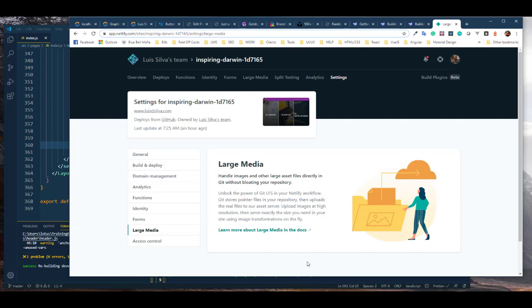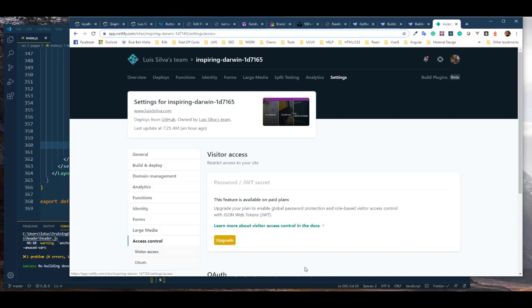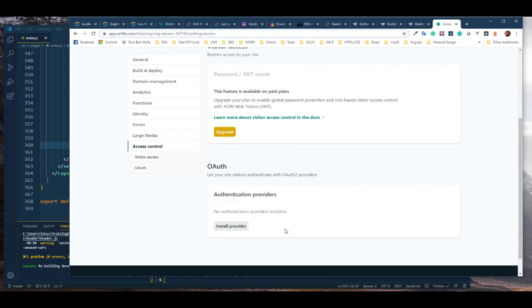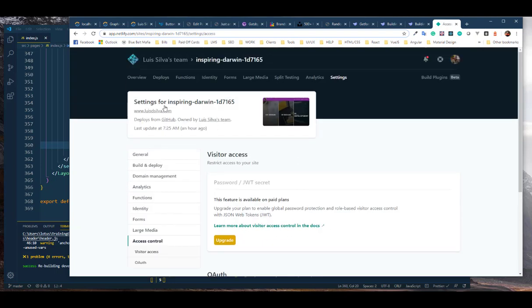Large media: if for some reason people are using your site to upload or run some pretty large media, there are some services here that can help you with that. And then access control is if you need to open up a token for authorizations, like if you're going to have a login session on your site or registration, you can run some providers in here for that kind of stuff.